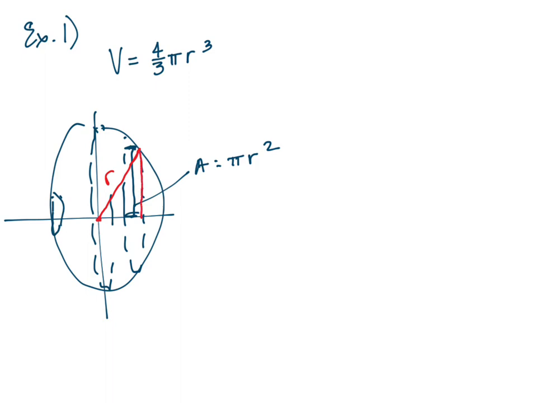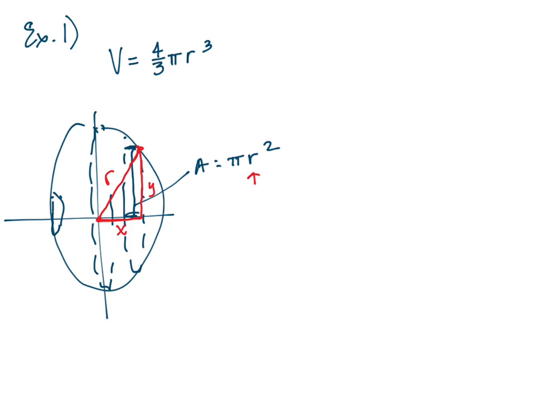So the distance between that point on the sphere and the y-axis we could call y, and the distance between that point on the sphere and the x-axis we could call x. And so we can come up with a function for r, because it's changing as we move within the sphere. Y varies with x, right? As x changes, we see a difference in r. So let's say what r might be.